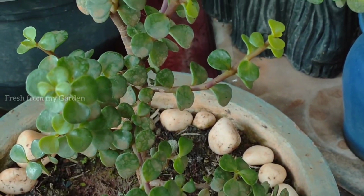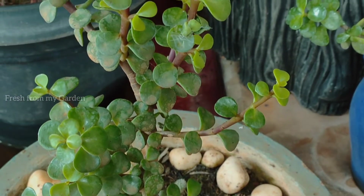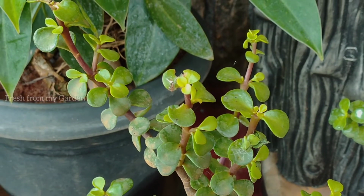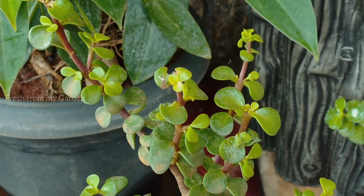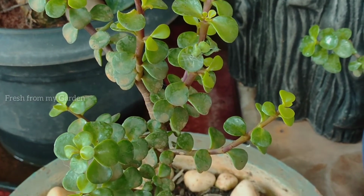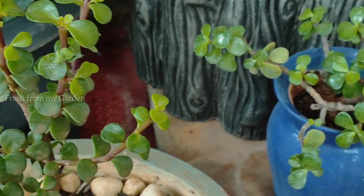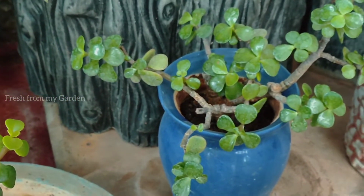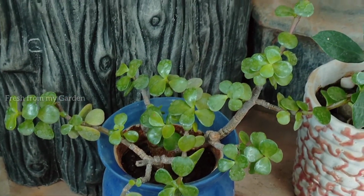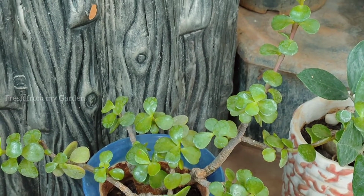This is the dwarf jade or the elephant bush, and it is mostly used in bonsai pots to create bonsais. And they have thick woody stems and small tiny leaves that grow or can be pruned to look like a small tree. Now, coming to the light requirements for this beautiful plant.